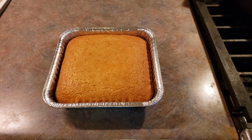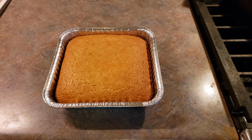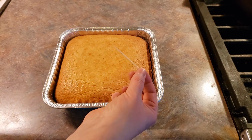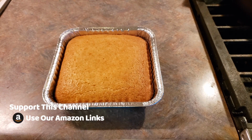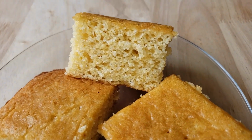All right guys, here is our cornbread. It has been exactly 29 minutes in my oven. The center was taking quite a little while to not be jiggly, so I just want to insert a toothpick and make sure that it is fully done. And our toothpick is clean. We've got a nice golden brown color on there. So here is our completed Krusteaz honey cornbread and muffin mix.